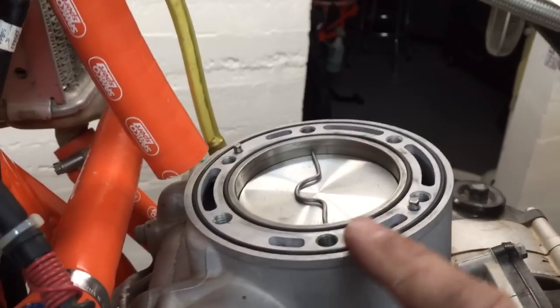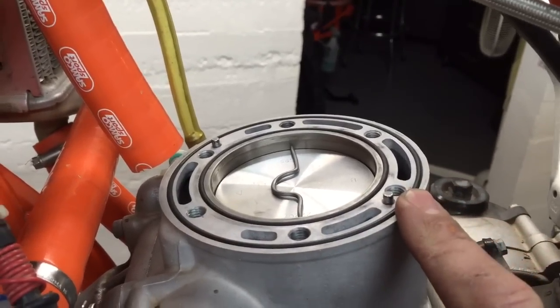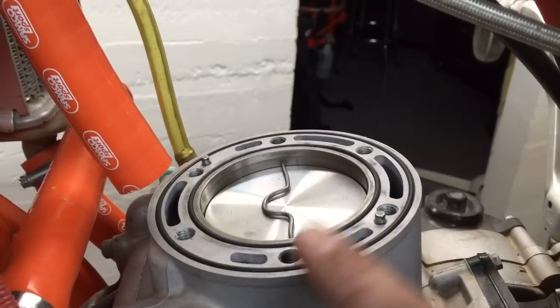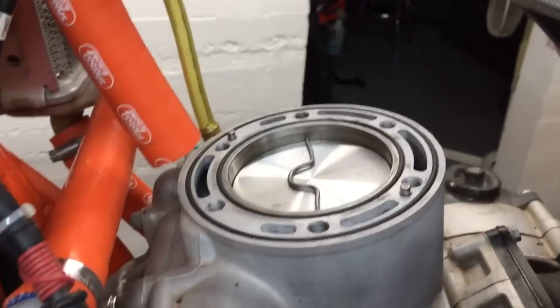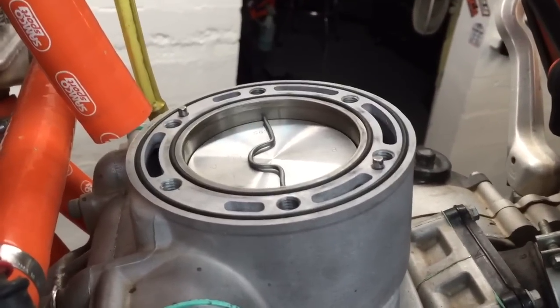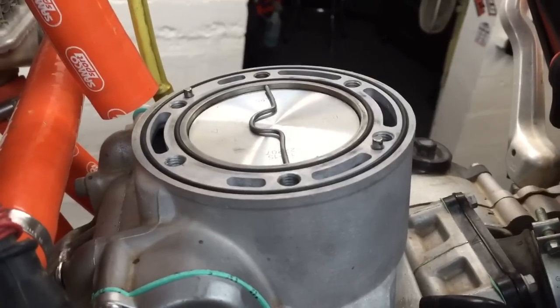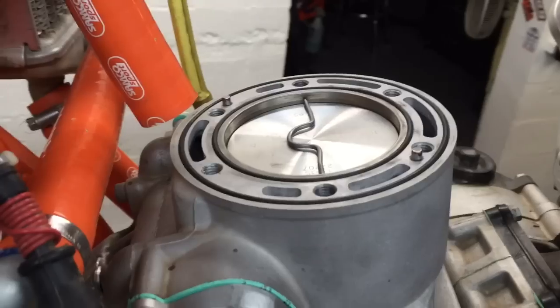You also do not have to leave the O-rings in here. Those can be removed if you wish because they get squished all the way when you tighten the head, so they do not affect the clearance. What you do is back the piston off just a little bit before top dead center — so that would be top dead center, just a little bit before — then set the solder in there.